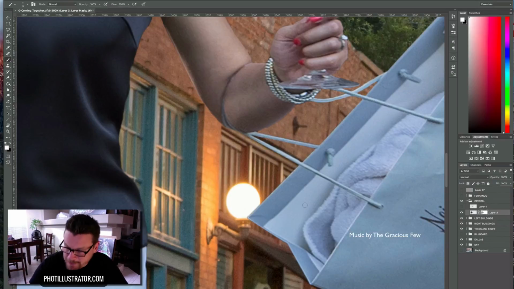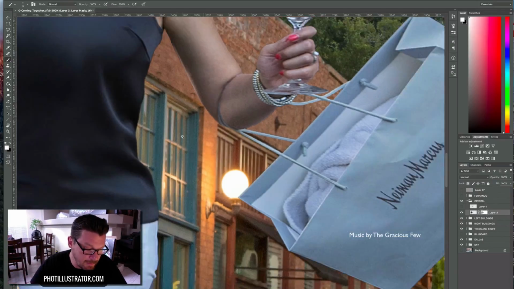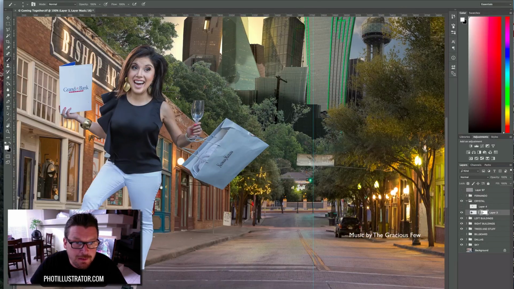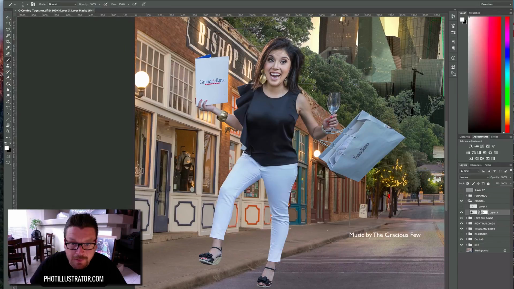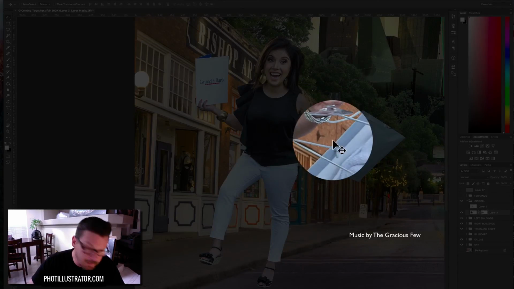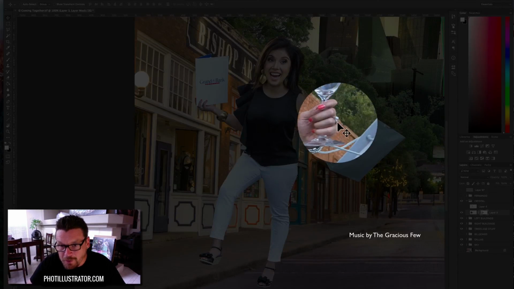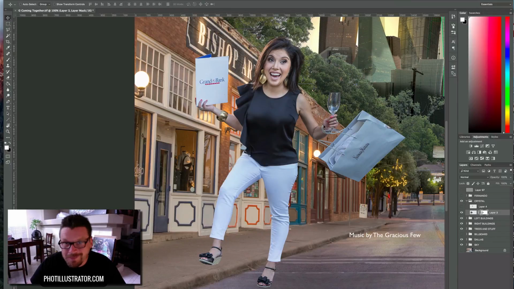All right, so I just finished up the masking of this person in this composite, and this is what we got to. All right, so it looks really good. Now, that took me a little bit longer than a couple of seconds, obviously, but after you practice it quite a bit, you get really fast at it. So even with this area here with all the little sharp edges, I still used the brush tool just to see how it worked. It's easier with the pen tool, but you can do it with the brush tool. I did everything on this composite with the brush tool.